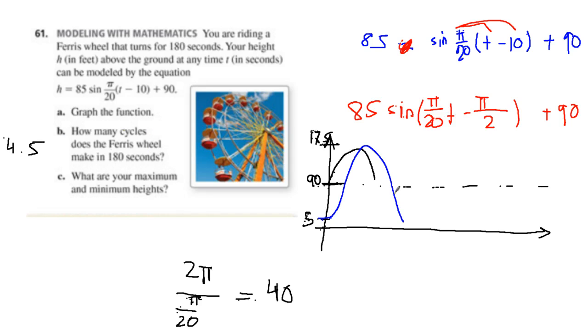And graph the function, well, I kind of already did, but let me just finish off the function. It's like that, right? Oh god, that's really bad. It's like that. And what's the maximum and minimum height? Well, I already figured that out as well. It is 5. The 5 feet is the lowest, so you're cruising on the ground, and 175 feet is pretty scary, and you're up there, right?